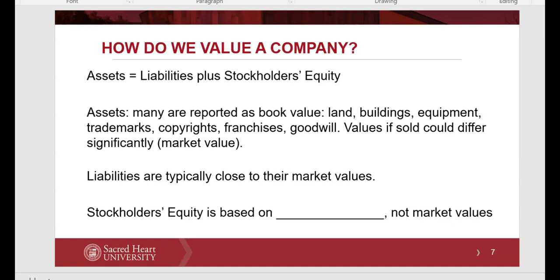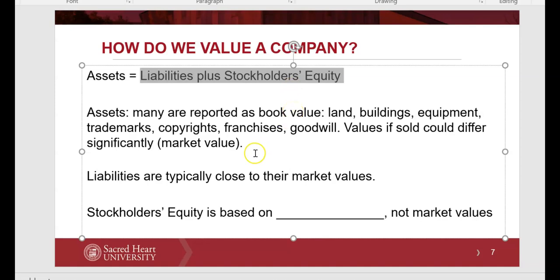Okay, so as you know, assets of the accounting equation, assets are equal to liabilities plus stockholders' equity. And what I want you to be thinking about the balance sheet as the company needs these assets in order to run the business. And the other side of the accounting equation is how are those assets being financed? And we talked about that quite a bit last week. Actually, in the last few weeks when we talked about solvency, and then we talked about how the company is financing in debt versus equity, how that relationship can lead to future profitability.